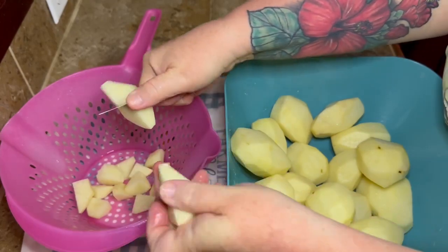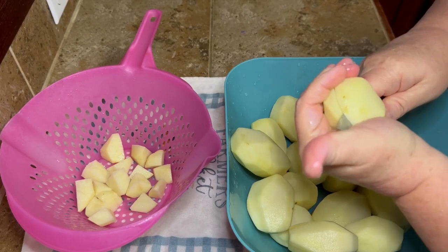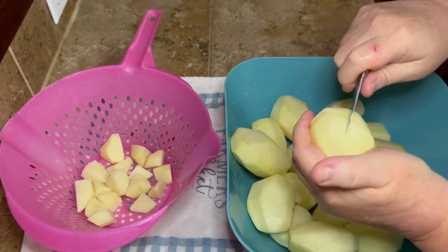If you like a really smooth soup, cut them smaller so they'll cook down. If not, leave some big chunks in there and you'll have big chunks in your soup.